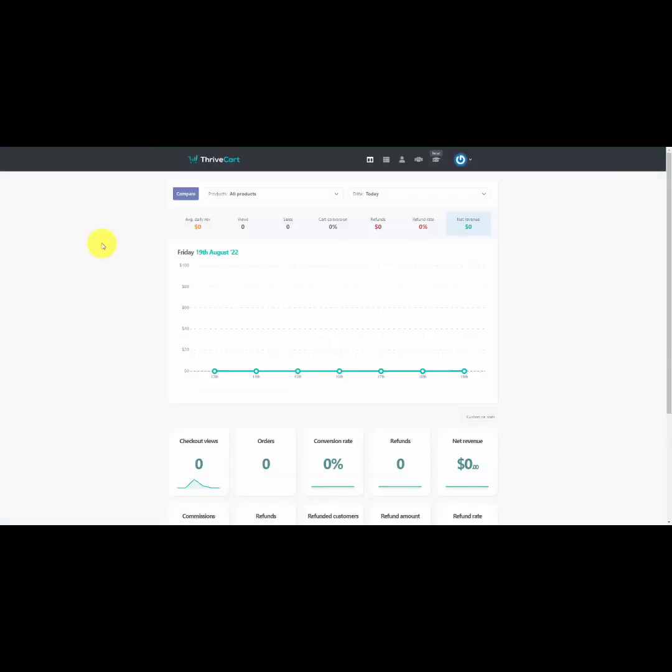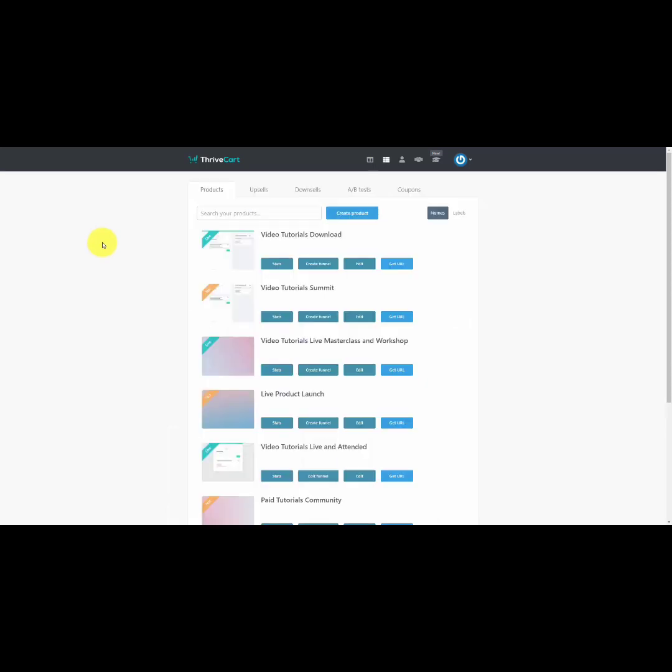Welcome back. Now, if you choose to sell your subscription or your membership through the buy button from a shopping cart, you will set up your subscription product at the product level within that shopping cart. We are here inside of thrivecart.com as a shopping cart system. And basically, we can create a new product or take one of our existing products and turn it into a subscription product.